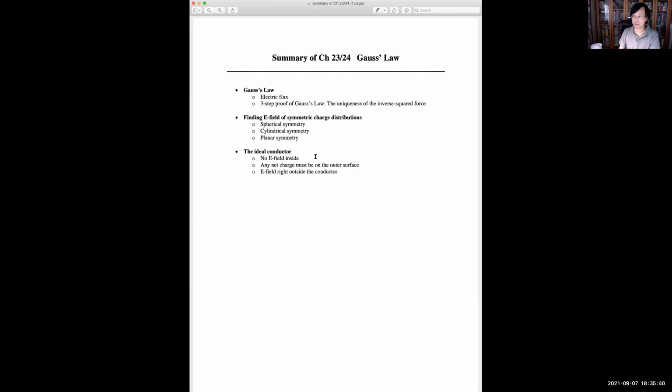So you can safely say that there's no electric field inside the solid part of an ideal conductor. Solid part means this is where you have electrons. I'm not talking about a cavity. If it's a cavity, you can have a field inside, because there's no electron there, it's vacuum. So if you have a conductor with a hole in it, is there any field inside that hole? The answer is we don't know. It's possible. But in the solid part of the conductor, the meat, so to speak, you cannot have an electric field, because electrons will start to move in that region.